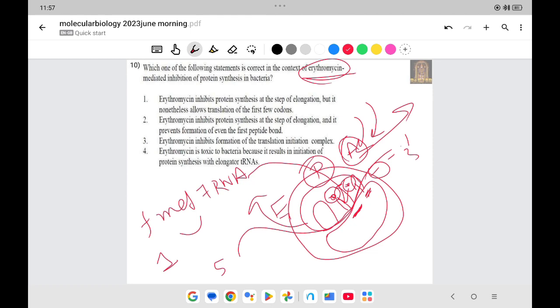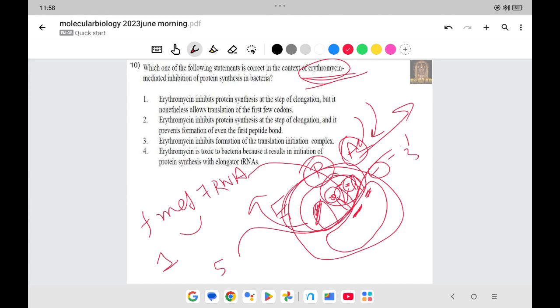But here, if erythromycin is present, that will bind to the 23S ribosomal RNA of this larger subunit, this 50S larger subunit. And that will make a reversible blockage at this exit site. So here, even though one transpeptidation has happened, to go on with this process is still not possible, because here the erythromycin is present and it has made a block at the exit site.